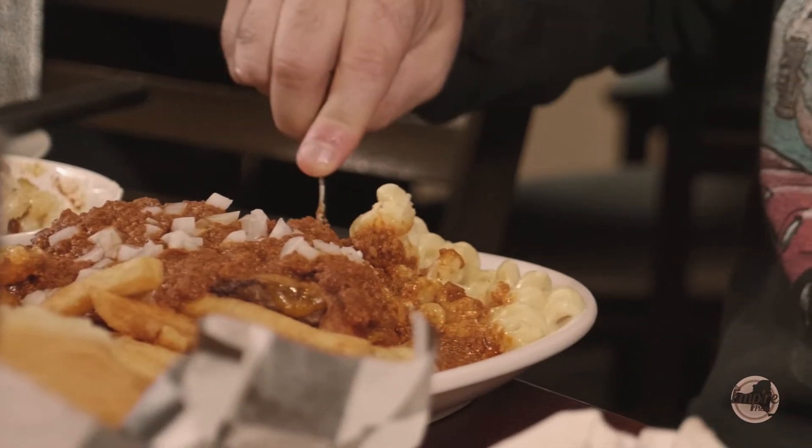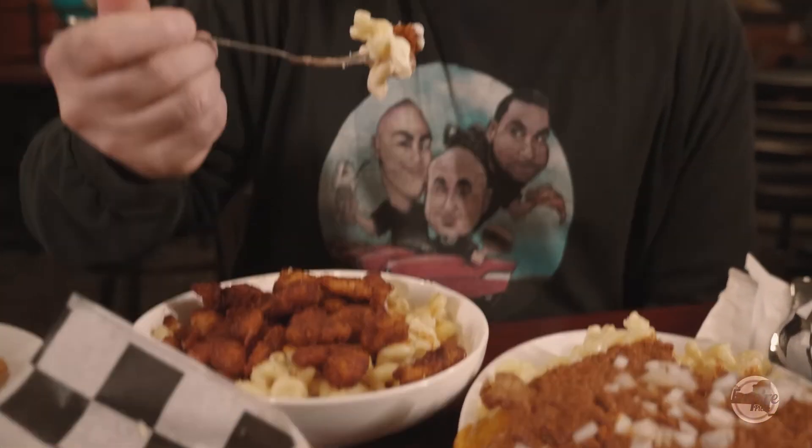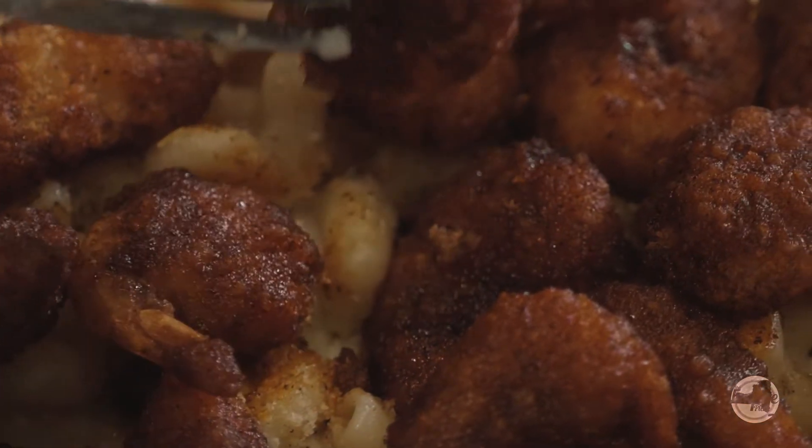Wow — the first thing you taste is that chili, which is out of this world. It's got great great flavor. That mac and cheese is really creamy, burger cooked well, and the french fries are crispy. It's actually really really good. Now the shrimp's got a nice little kick to it — a little hot but I like it. Let's try it with the mac and cheese. The mac and cheese is out of this world — extremely cheesy and creamy. The shrimp's got a little smokiness and a little bite to it. This is the kind of dish I could eat all the time. I absolutely love shrimp and anything spicy — that's really good.